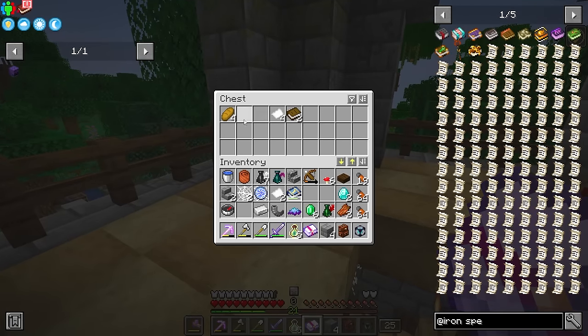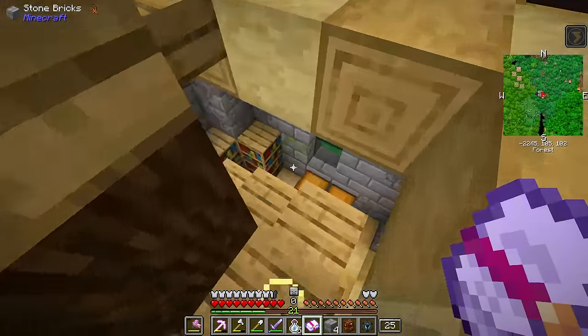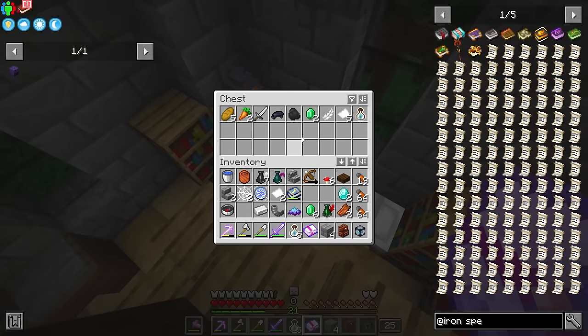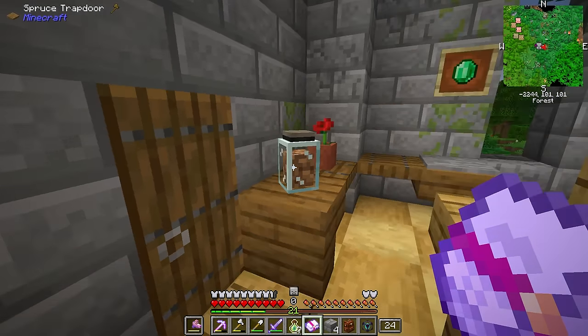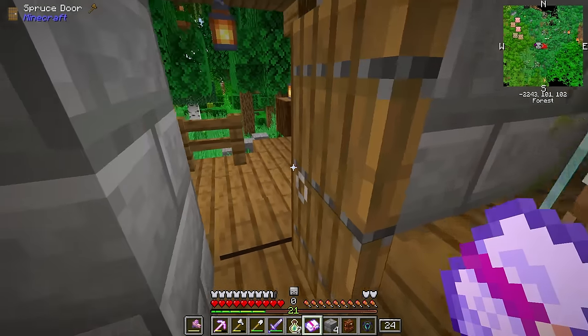Okay, we got some bottles of enchanting. This is from the Pillager mod, if I can say it right. It's really hard for me to say that for some reason. And oh my gosh, they have a jar of dirt. They have a literal jar of dirt right here. Oh, that's actually adorable. I love that.